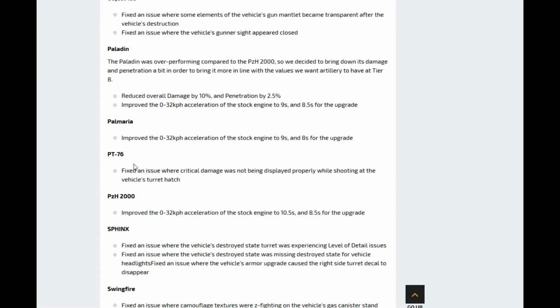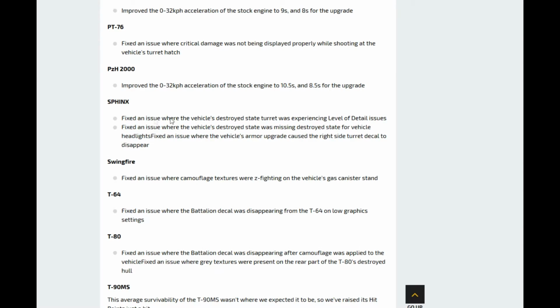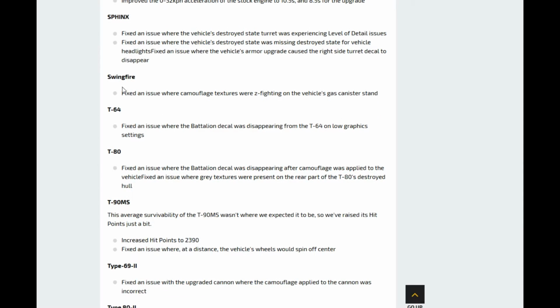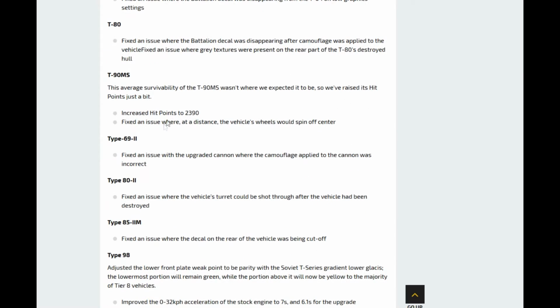PT-76 has had a fix with critical damage. Panzer Howitzer has been improved. Sphinx has had its visual models changed slightly, or fixed rather. Swingfire has been fixed. T-64 has been fixed. T-80 has been fixed. T-90 has had a buff with regards to hit points, going up to 2,390, which I'm not sure the T-90MS was struggling that much against other tier 9 MBTs. But if you have a T-90MS and you like it, you have more health.